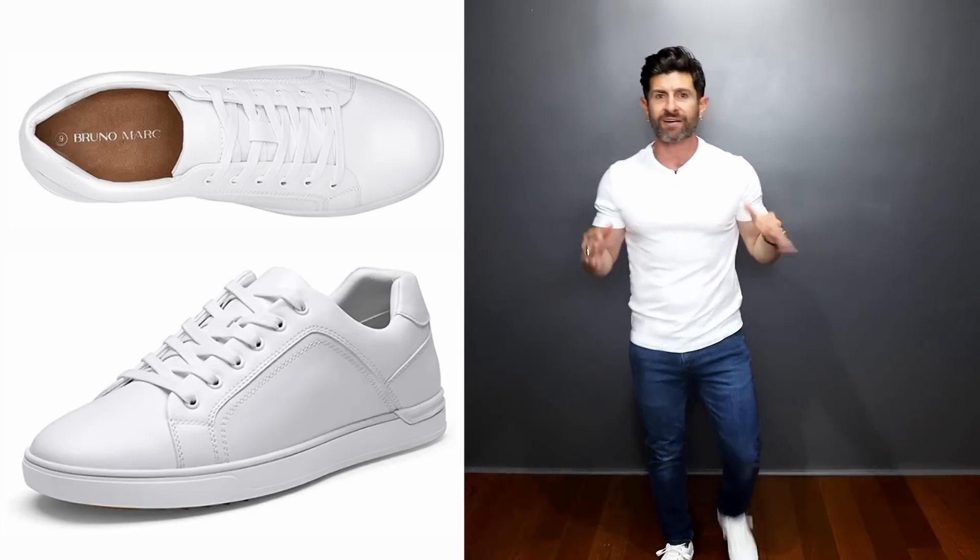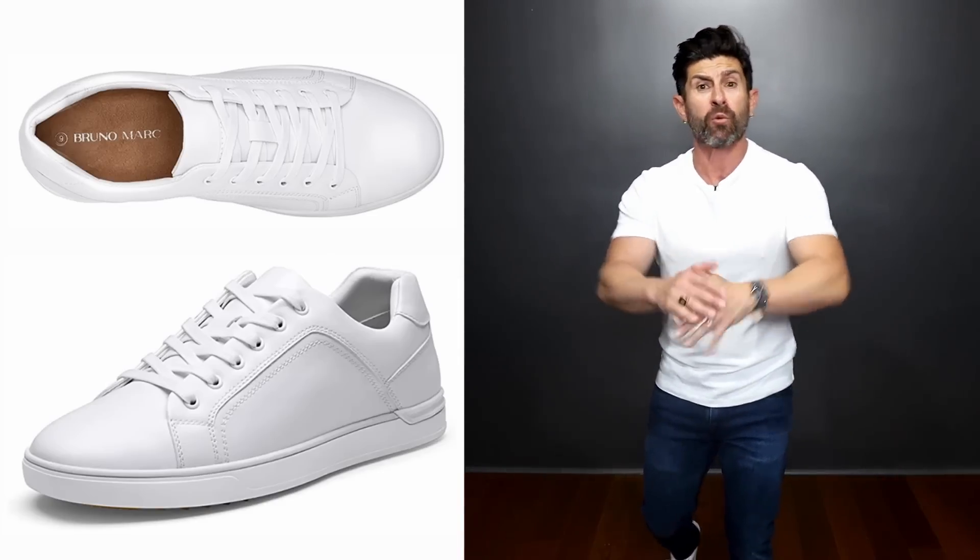The cool thing about buying solid and monochromatic or muted colors is you can use them in a bunch of different outfits, which brings me to the next trick: buy versatile items. Three of the most versatile, timeless, stylish men's options out there — the white minimal leather sneaker. It's classic, it's timeless, it works with everything. And you can find great deals — you don't have to spend $300, $400, or $500 for a great-looking pair of white minimal sneakers.